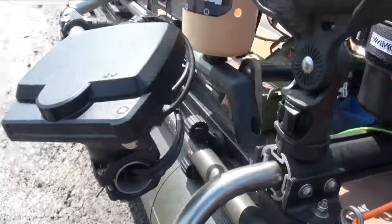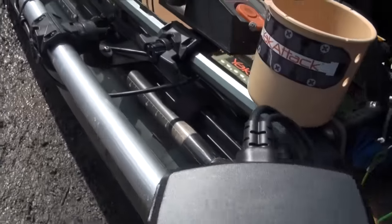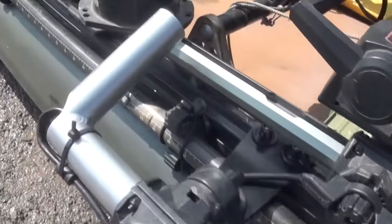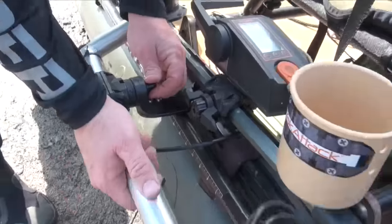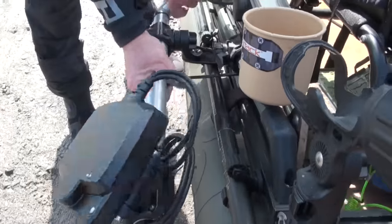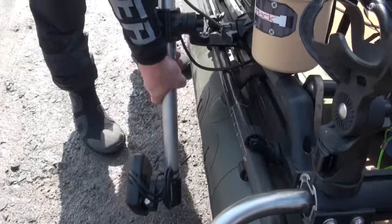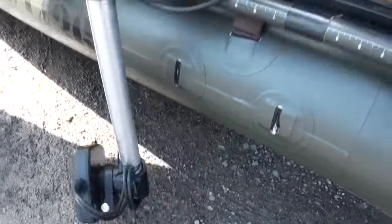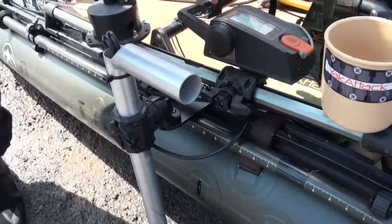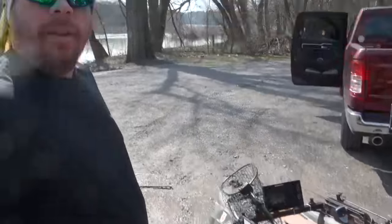So this is your forward-facing sonar. Correct. And that's also an Innovative Sportsman custom job. That's nice weld work there. Trey did this. You can basically just turn it down, and then this moves inside one of the Yak-Attack Duo rails. Beautiful. This is absurd.